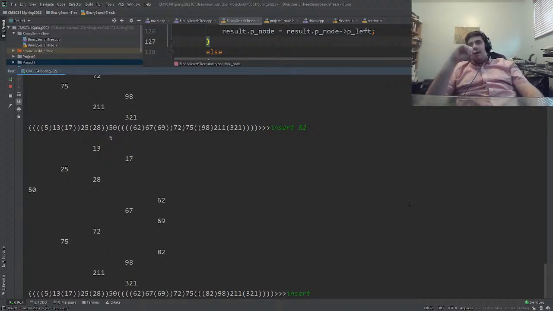So let's see here. How can we get something to insert on that side of that tree? So 75, it has to be bigger than 75. Well, okay, let me see. Okay, so what happens when we remove, say, what happens when we remove 72? That's a good question, right? So 72, that's a good node to remove.